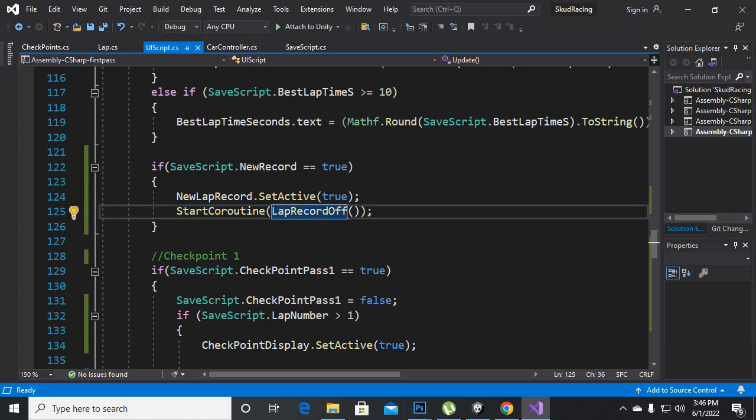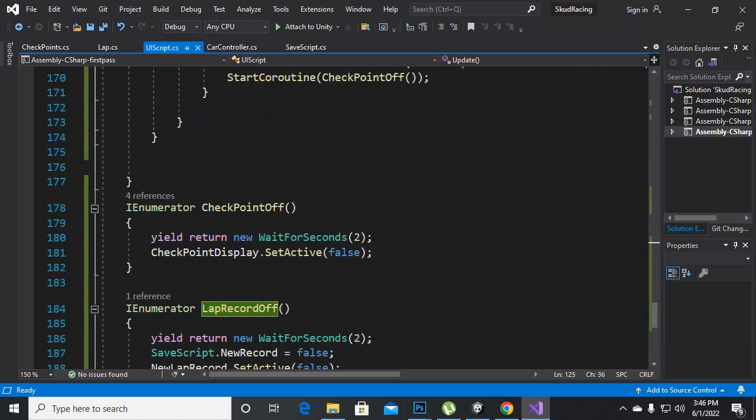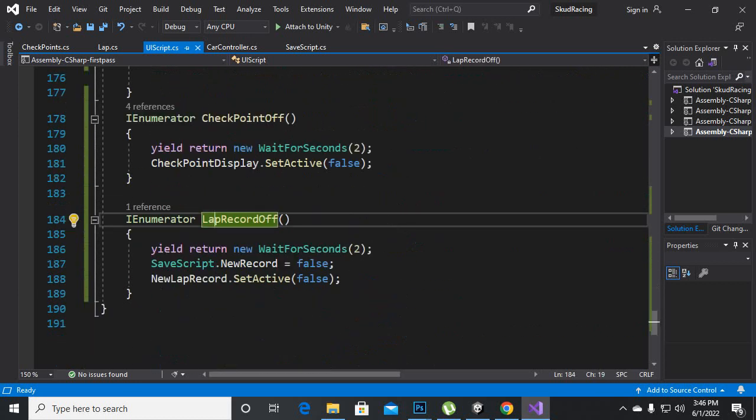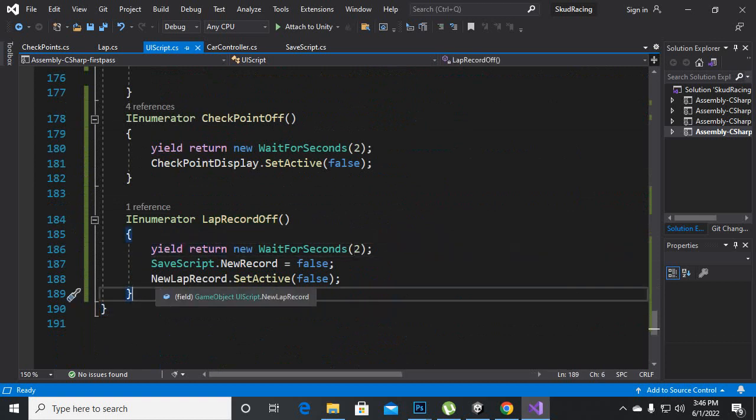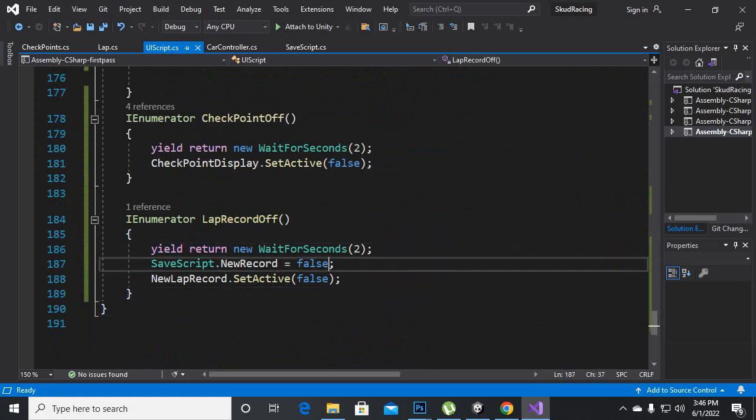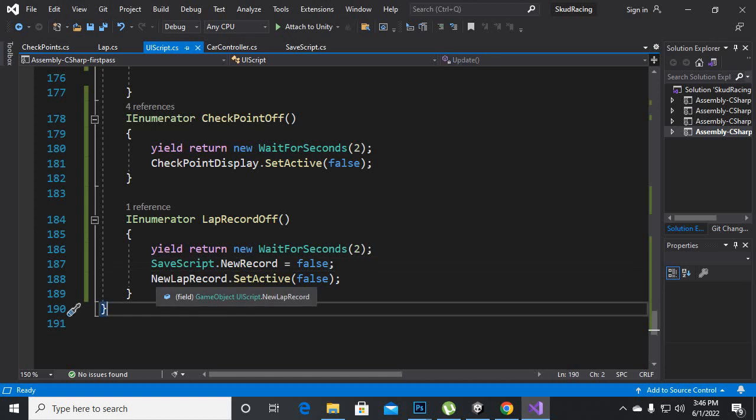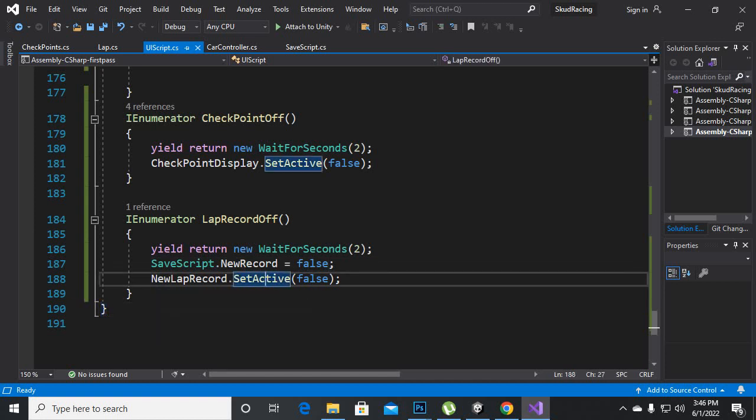For this coroutine, you can see it has a yield return for 2 seconds, and then save script new record will be false again, and new lab record will be false again. This is the game object.